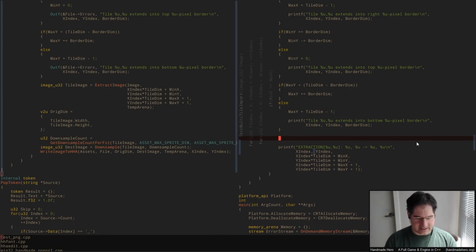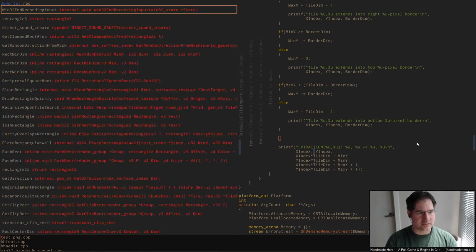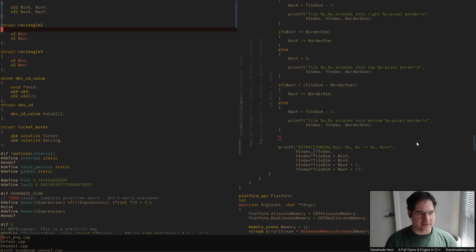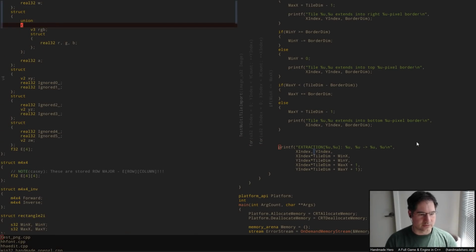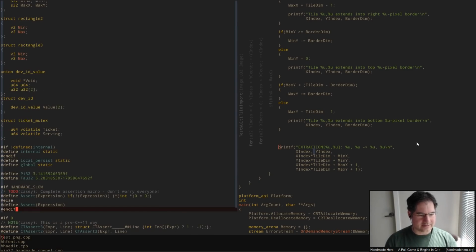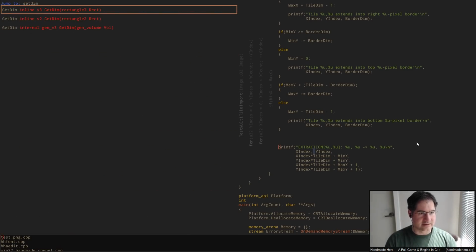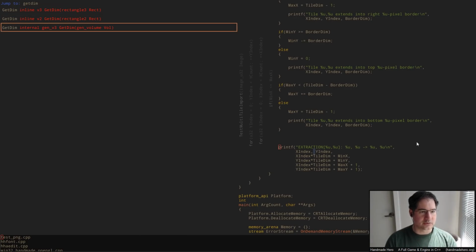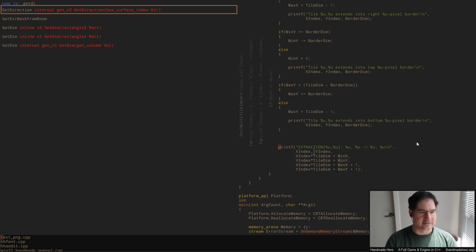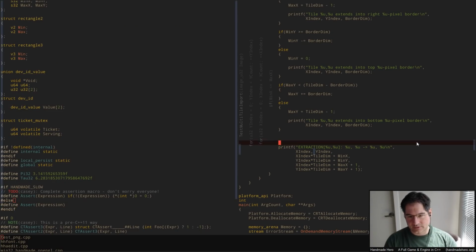So if I did, do we have, I think we've got a rectangle 2. I think that has a bunch of stuff in it that we might want there as well, although those are floats. I don't know if we do a rectangle 2i. We do. So we could do one of these rectangle 2i's here. I don't know if we've got to get dim for it. It looks like we don't. So yeah, less useful. Anyway, maybe we should make one.